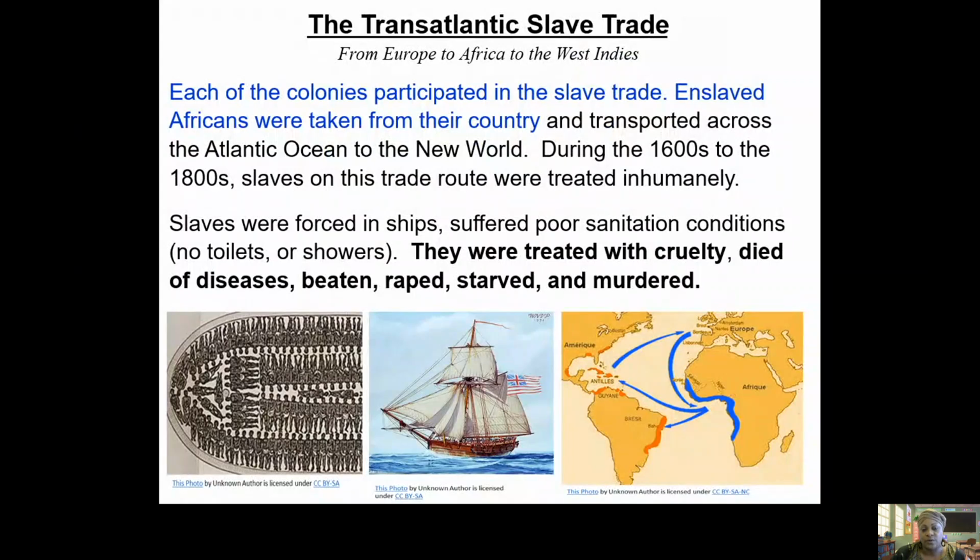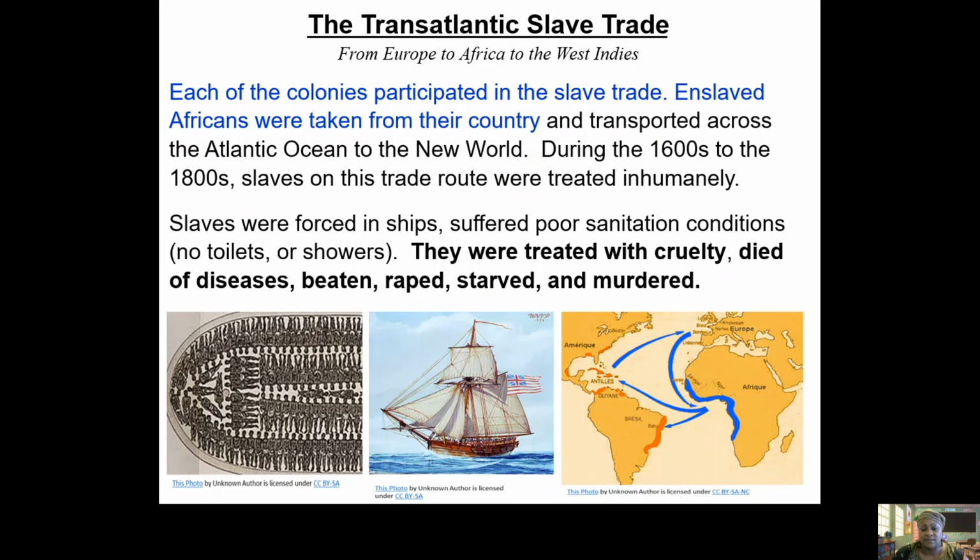All right, one other law that will be created by these groups of government leaders is the transatlantic slave trade. This transatlantic slave trade was a system where Africans were enslaved and brought to the New World. Now, Spain originally worked with the Portuguese, and they started this transatlantic slave trade, and then eventually Britain will get involved in this slave trade as well.